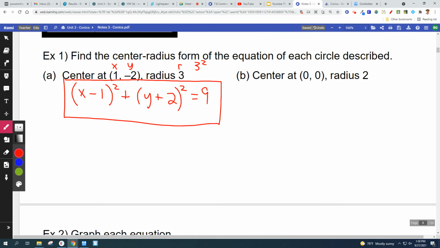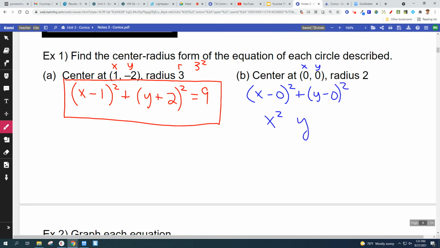So then if you look at part B, when it's a 0, it's a little bit different, and sometimes people get tricked. But I'm not going to write x minus 0 squared. That's not simplified. I can clean it up. I wouldn't say x minus 0. I would just say x. And likewise, same thing for the y. I could say y minus 0 squared, but that's not how you're going to see it. When you see it written, it's going to be x squared. It's going to be y squared. And understand when the number's missing, that means it's a 0. And then if your radius is 2, we're going to square that. And so that equals 4. That's a circle with center at 0, 0 and radius 2.